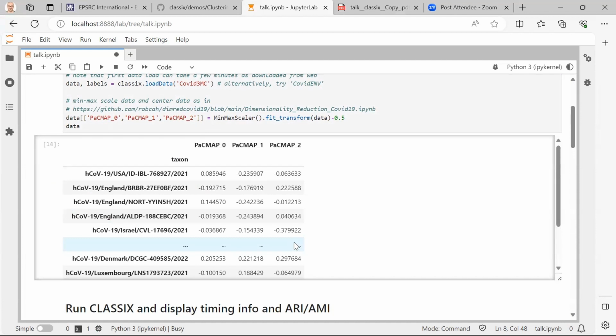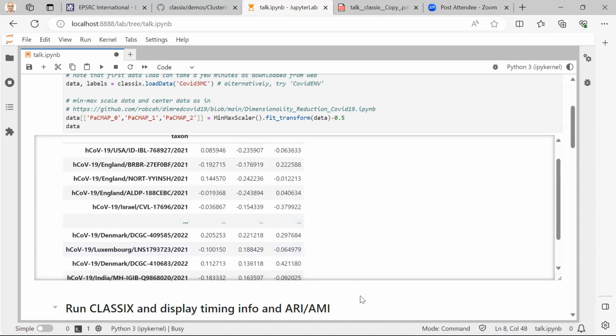And one thing I wanted to mention here is that this data set actually comes with some text labels. So these COVID viruses, they have some string identifier, HCOV-19, COVID-19, I suppose, and then there's typically the country this was tested for, and then each of them has some identifier, and this is supposedly the year the test was made, right? So these are just some labels that we have for the data.